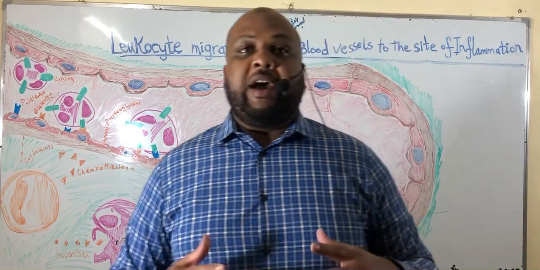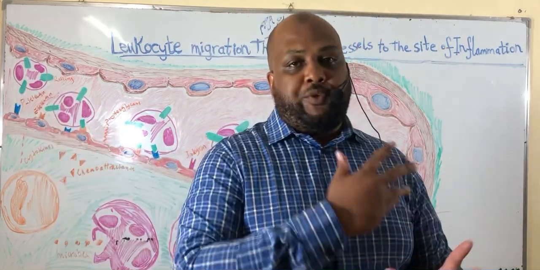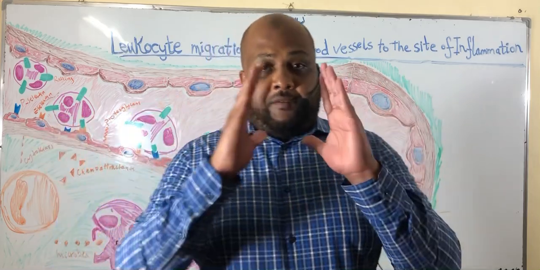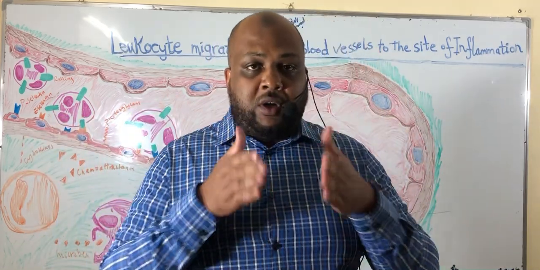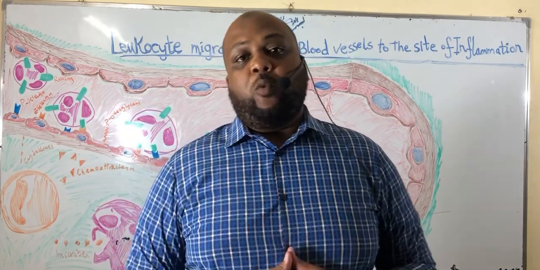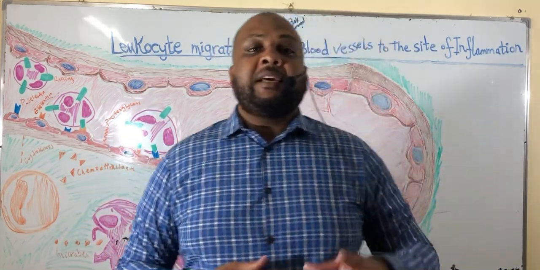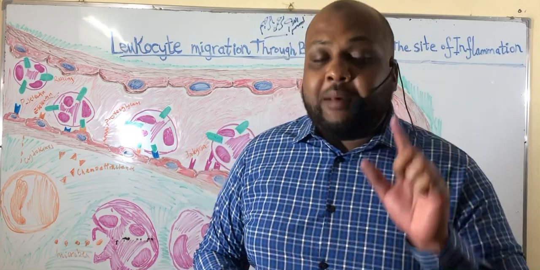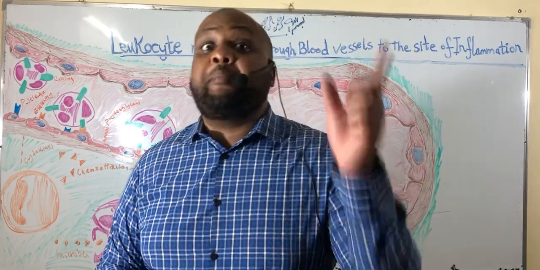So what do we have? As I said, in the blood vessel, before we go to the diagram, what do we have? We have the blood flowing through, and we have red blood cells which are much smaller, running in the middle, while peripherally we have these white blood cells. What happens is the inflammatory process begins with the macrophages.